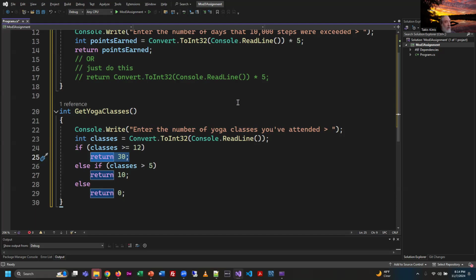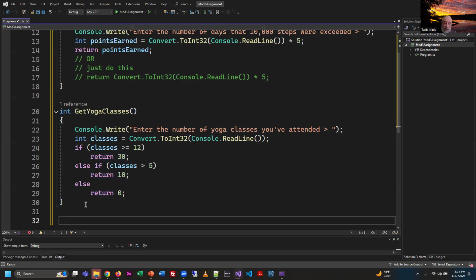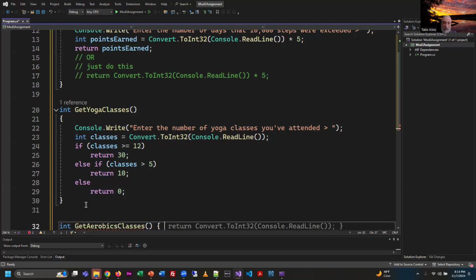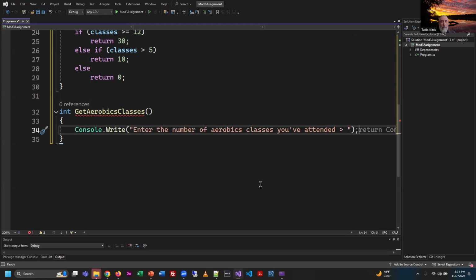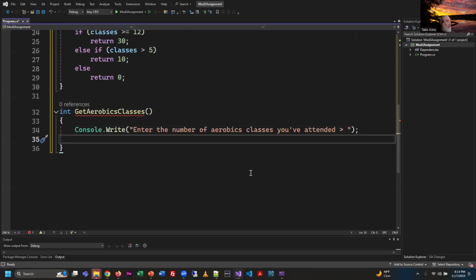All right. Next one that we're going to do is get aerobics classes. And this time I'm going to be smart and build the function first and then call it. Once again, it'll return an integer and I'm going to call it get aerobics classes, put in my curly brackets and try to keep the auto type from auto typing. I'll start with my prompt. Number of classes you've attended. Could we use the same variable we used in the last class?